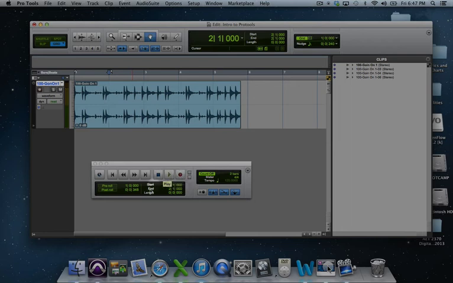Some other things, if I'm recording, pre-roll is basically a pre-count off before it actually starts the song. Post-roll is it goes after the song, if for some reason I wanted that. Count off, if I'm recording once again, it's going to give me a count off for the song if I want that. Tempo is going to be a little bit more critical to this one because this drum beat is telling me that it's at 100 BPM.